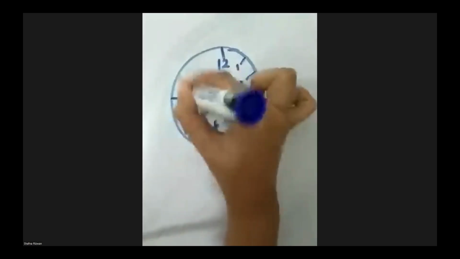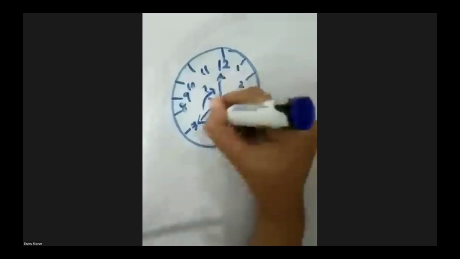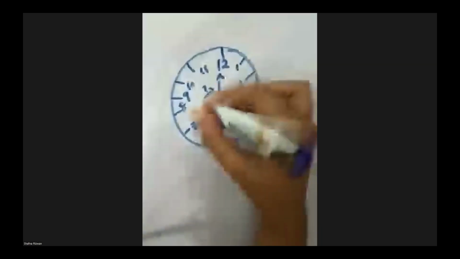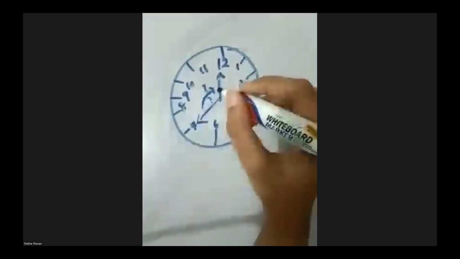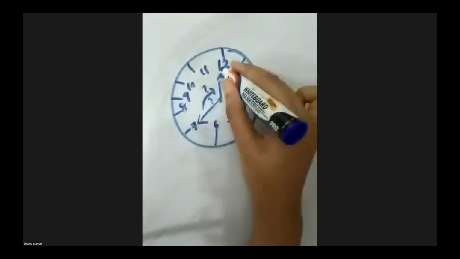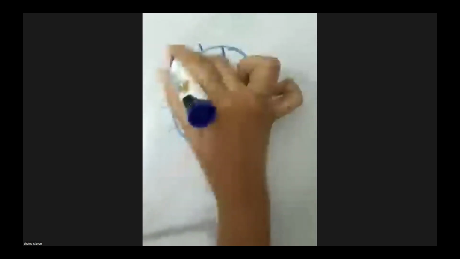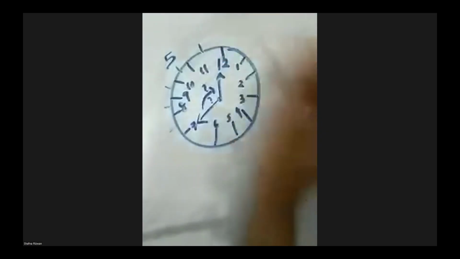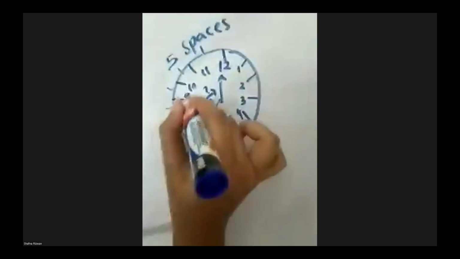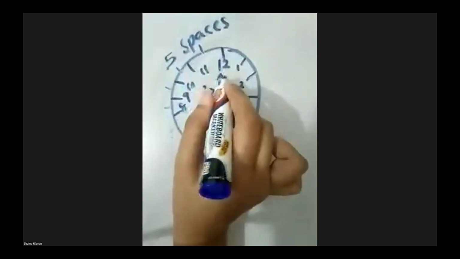So when you have an obtuse angle here, they ask what's the value of this. So how can you all find the value? For that, always remember that you have to find the space between these. How can you find it from 7 o'clock to 12 o'clock? What's the space here? 1, 2, 3, 4, and 5. You have 5 spaces, right? From 7 o'clock to 8 o'clock, one gap. 8 to 9, one gap. 9 to 10, another gap. 10 to 11, another gap. 11 to 12, another gap. You are finding that space.